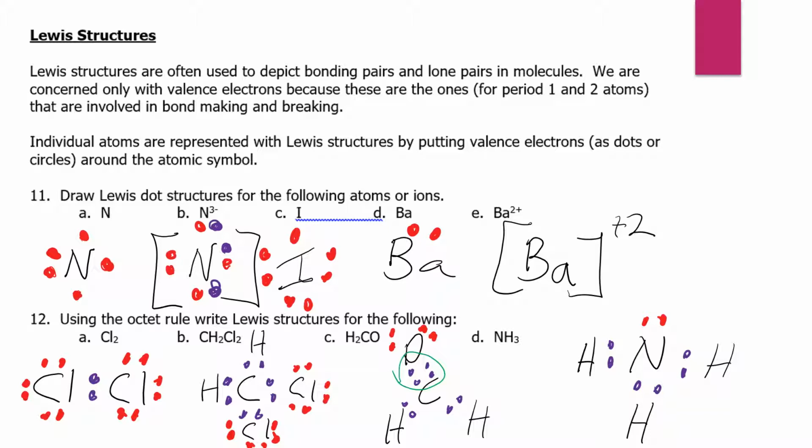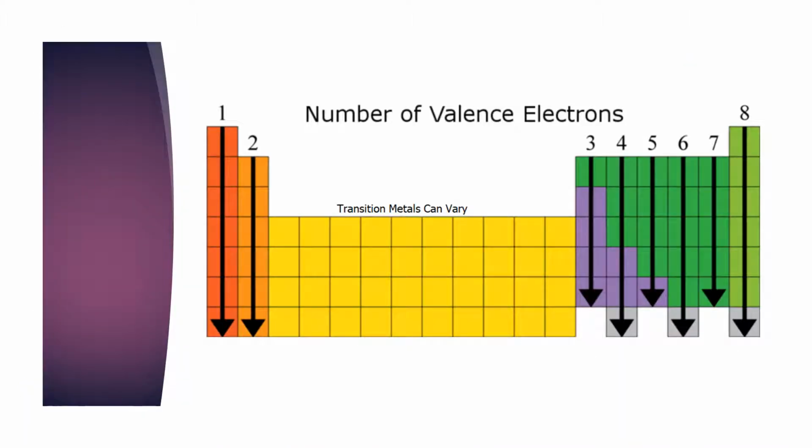And this is one thing I wish I had done in class, so I'm going to pull up a periodic table here and talk about the easiest way to figure out valence electrons. So here we have a periodic table that just shows the number of valence electrons. And it's real easy to just count across the periodic table, and I kind of imagine this 2 drags all the way across. So in my academic classes, I go 1, 2, 3, 4, 5, 6, 7, 8 to kind of help kids understand how many valence electrons.